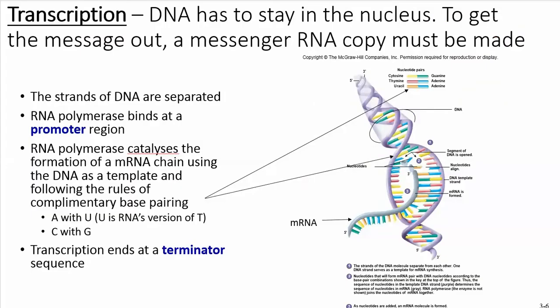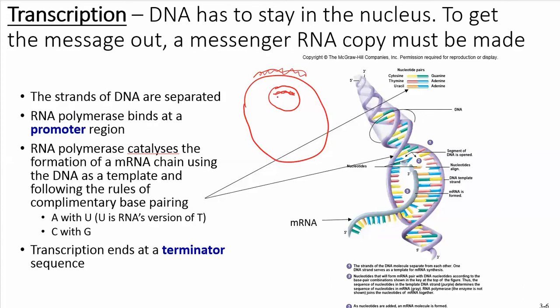Okay, so if we want to move through this step by step, okay? So if we have our cell here and our nucleus with our DNA in it, okay? So we're just going to show a little short piece of DNA. We want to take that signal. The DNA has to stay inside the nucleus. The DNA doesn't leave the nucleus. It's protected. There's melanin around here that's protecting it from sunlight. It's guarded in here because any kind of mutation can cause bad things to happen.